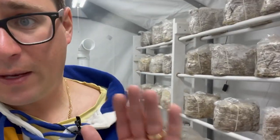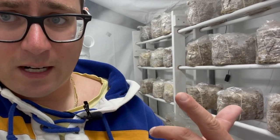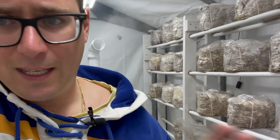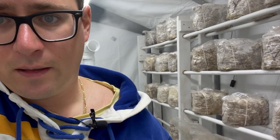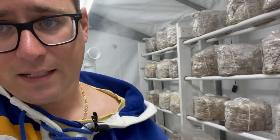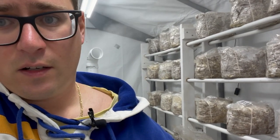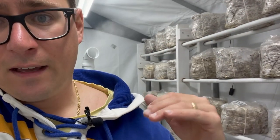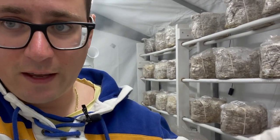I'll keep you guys posted once they start pinning, and I'm going to use this other shelf for my green experiment and some other enoki mushrooms that I'm messing around with. So there'll be a full room in here to test the tolerance of CO2. It feels like the humidity is getting pretty close to where I want it, and I'll dial that slowly back throughout the course of the mushroom's life cycle.